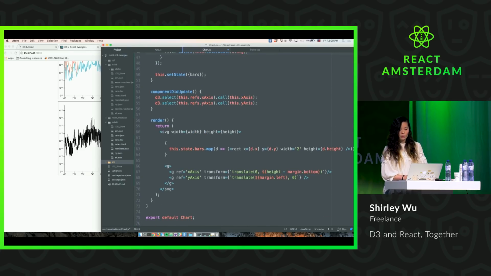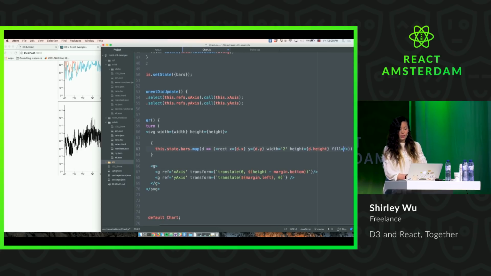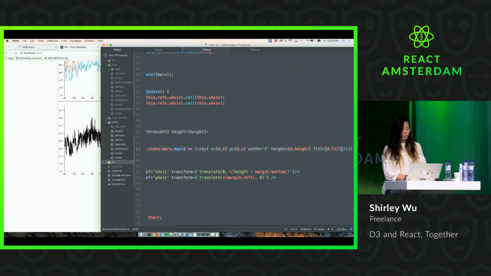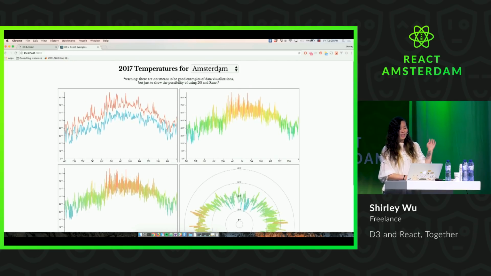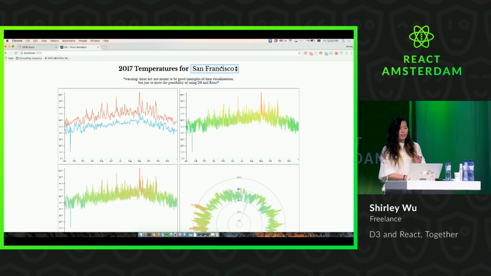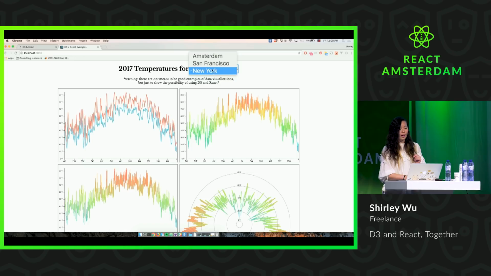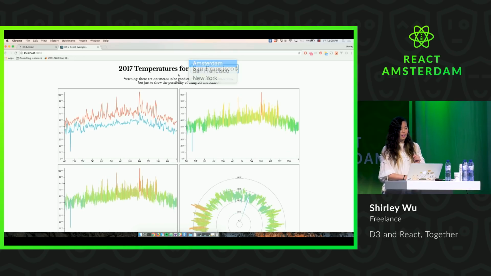Then down here, put that in as fill, d dot fill. That's it. Yay! And because this is React, this of course updates whenever I update the city.